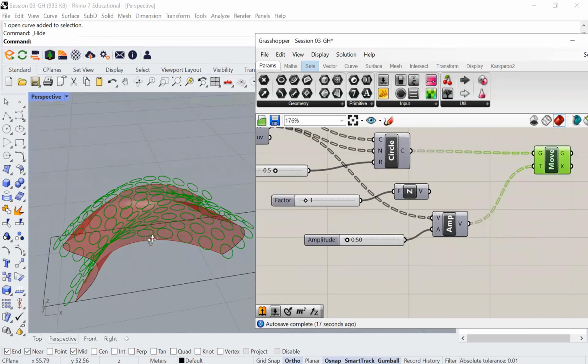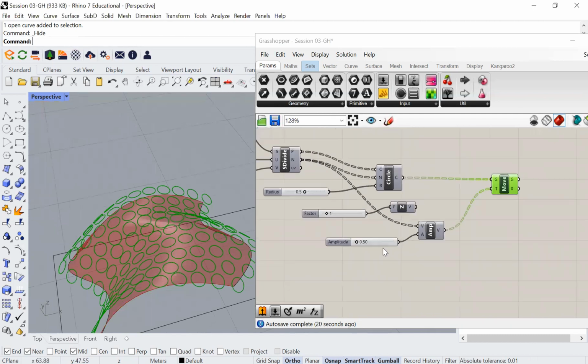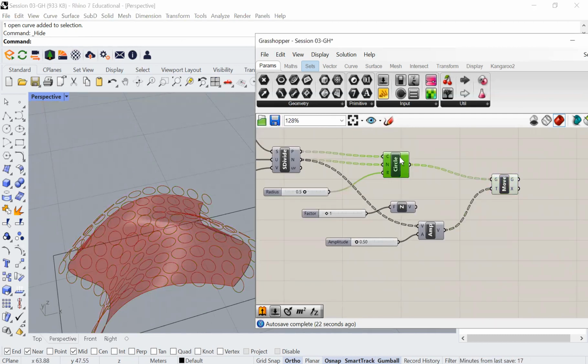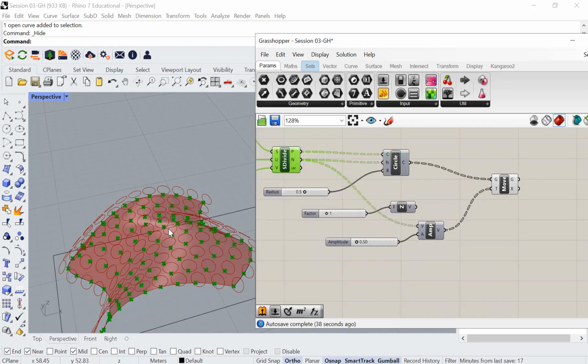So these are the ones I moved. Just to recap, we did the circles and their centers were exactly the points from dividing the surface. And the normals of those circles are exactly the normals from, again, the points. I'm gonna show you the points. Those points are on the surface, and Grasshopper gave us those points when we connected the surface to this function, surface divide.